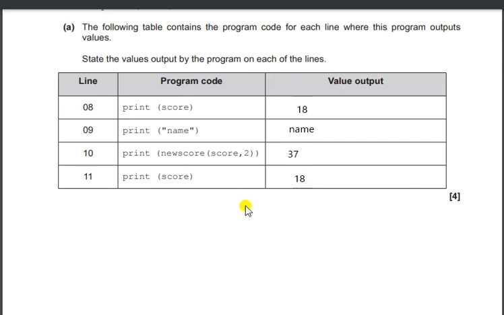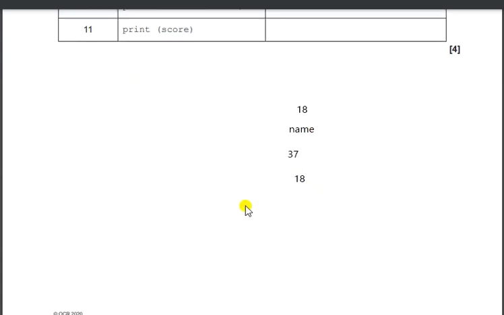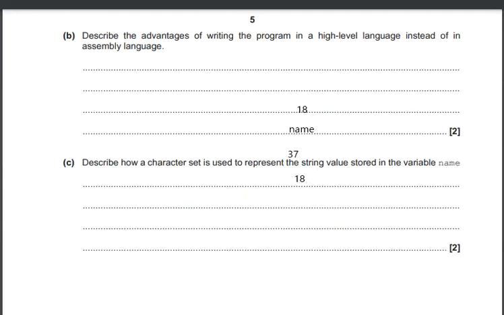Now let us look at the next part of the program. In the next part of the question, we are asked what is the advantage of writing a program in a high level instead of assembly language.